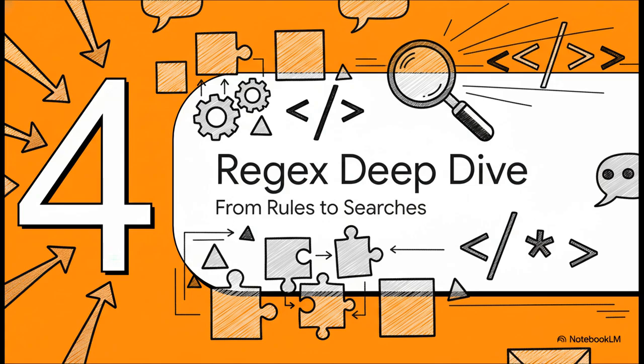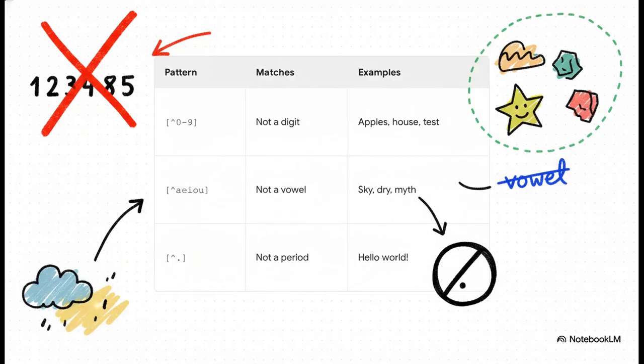All right, so that was a pretty simple start. But the real magic of Regex is when you start combining these rules into more complex patterns. So now let's walk through some real-world examples and see how this actually works in code. We can even tell Regex what not to look for. And it's so clever. If you put a little caret symbol, that's the at, as the very first thing inside the square brackets, it flips the whole meaning.